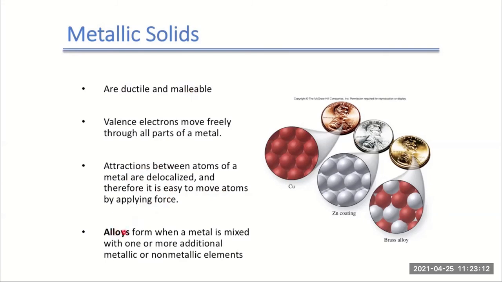And then alloys are when two metals are mixed together. If we think about our penny experiment, we had pure copper pennies before 1982, right? Now we have pennies mostly made out of zinc with just a copper coating on the outside. Or if we wanted to, we can do a zinc coating and make a silver-looking penny. If you take copper and zinc and mix them together, creating an alloy, we have brass. So brass is just a mixture of copper and zinc atoms mixed together. And so we can create different alloys by mixing different metals together like this.